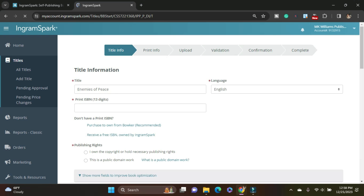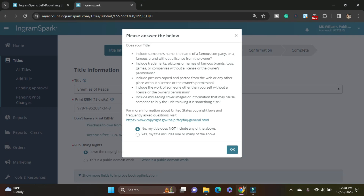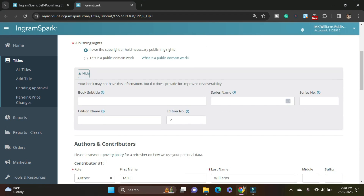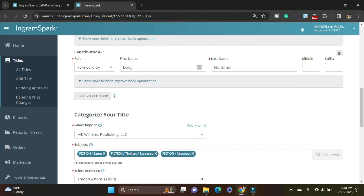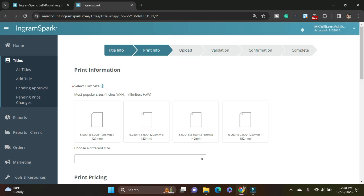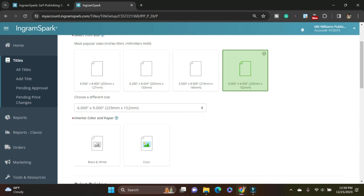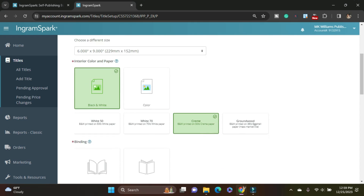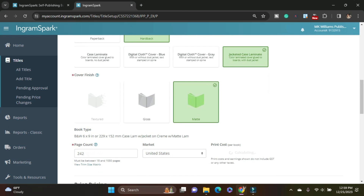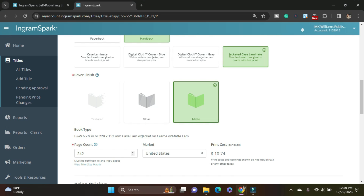The ISBN didn't come through because it knows you can't have the same ISBN on a second book. So I'm grabbing my ISBN for the hardcover and going through the same steps, a little bit faster this time since you just saw this. It remembered it's a second edition — isn't this so nice just to duplicate instead of doing it all over again? My name's in there, Doug's name is in there for the foreword, all my subjects are in there. Look how much time I'm saving! It's still a six by nine, still a black and white interior, still going to be on the cream — but this time instead of paperback, I'm going to pick hardback.